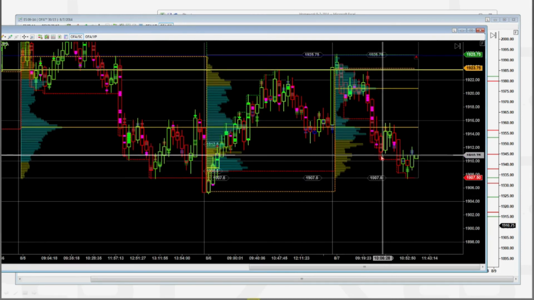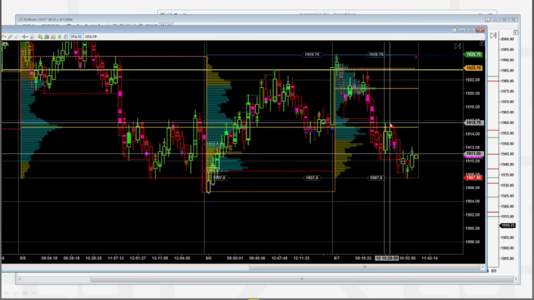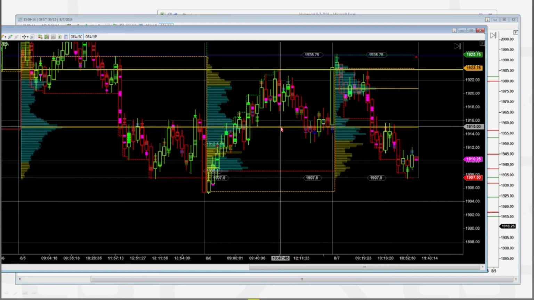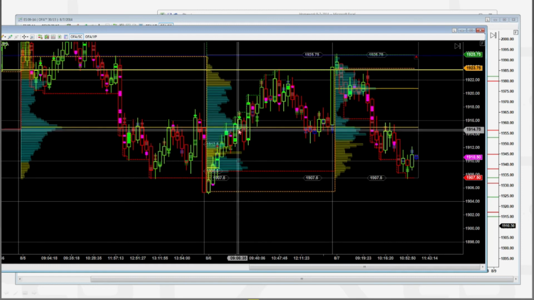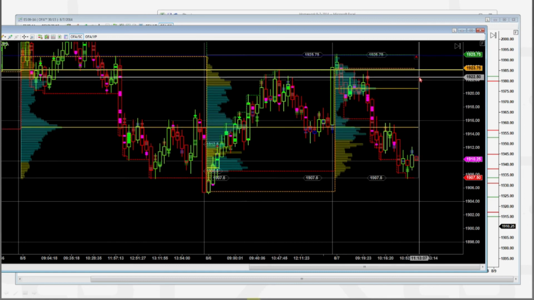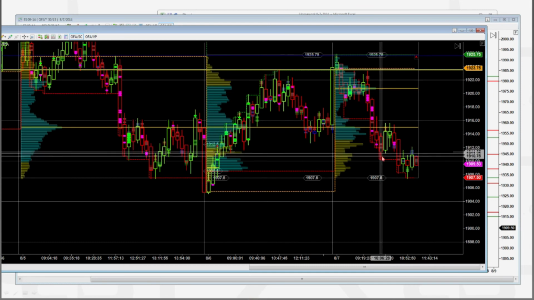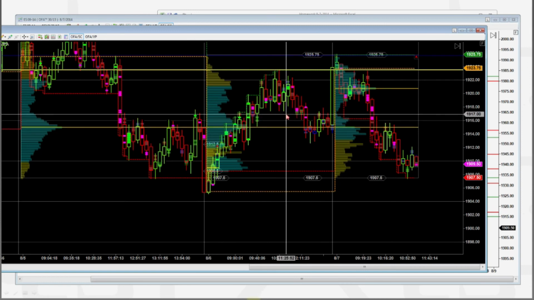Right here. 1025 rather. 11 quarter to 10 quarter. And that popped up nicely. Where did it go test? Yesterday's VPOC. If price today was going to start moving higher, we would have had to have seen the market starting to accept price here. We would have needed to have seen buyers be willing to take price through fair price. If they can't take price through what was perceived to be fair price before, then it's very unlikely that they're going to take it higher. So in a long here, and I talked about it before, this was the target with a potential short back up around the 17 area, which is the low volume area for the day.